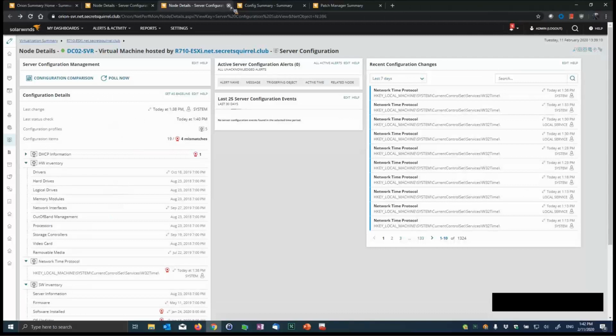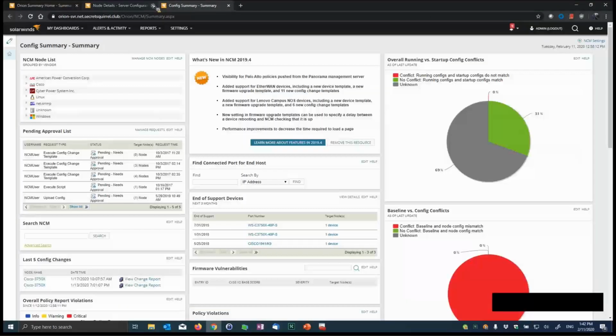Great. So I want to make sure I have enough time here for the other product, our Network Configuration Manager. So I'll go ahead and jump over to the last tool. Like I mentioned, our Network Configuration Manager has been known for quite a while, originally known as Cirrus. Well over a decade ago, it had a name change.